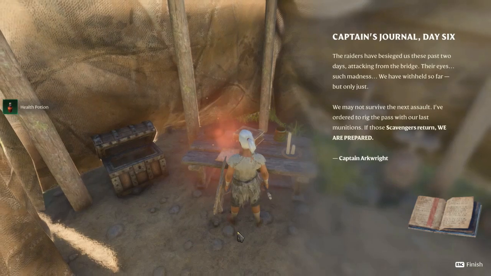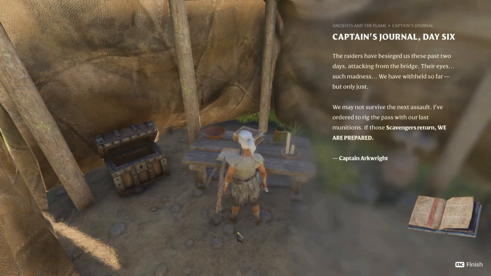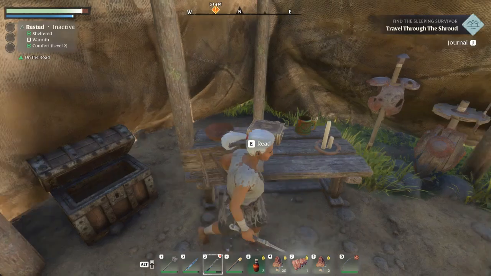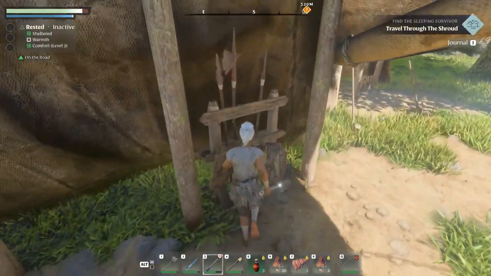Read this. Captain's Journal, Day 6. The raiders have besieged us these past 2 days, attacking from the bridge. Their eyes, such madness. We have withheld so far, but only just. We may not survive the next assault. I've ordered to rig the pass with our last munitions. If those scavengers return, we are prepared. That's Captain Arkwright. Right, I don't think we've seen anything from him just yet. Gosh. Too bad we can't take any weapons or anything.